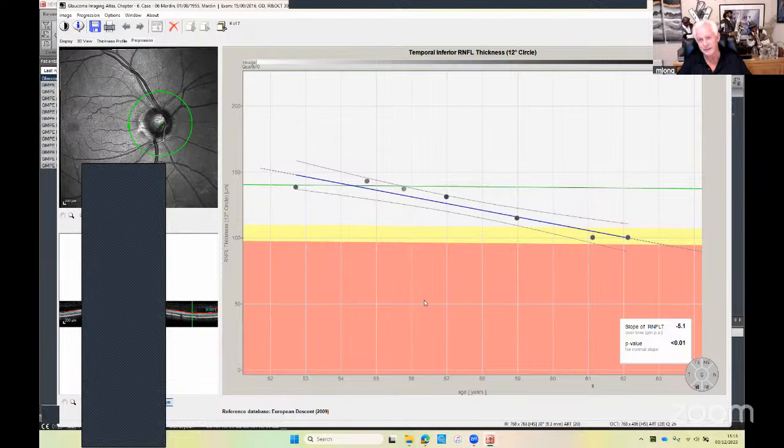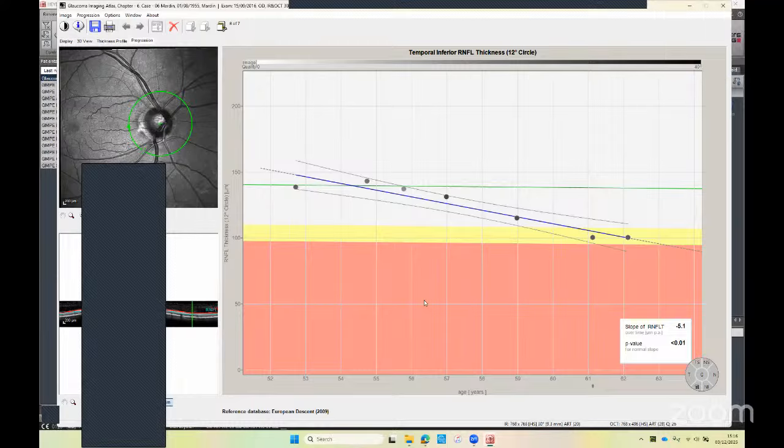And unfortunately, for those patients that continue to progress and continue to lose tissue, after you get down to the level of 40, you're not going to see anything more on your nerve fiber layer scan. You might see some continuing loss on your ganglion cell, so you might switch to ganglion cell. But at the end of the day, you've only got your visual fields left. So you need to continue to do your visual fields, because that's really all you've got left to make any judgment whether or not the patient's still progressing. Thanks for showing what is very important in how to look at the progression.